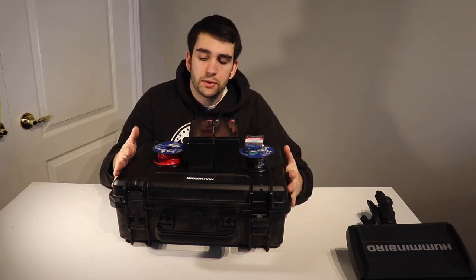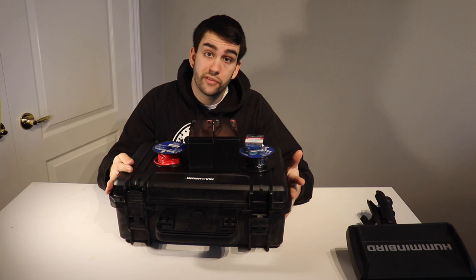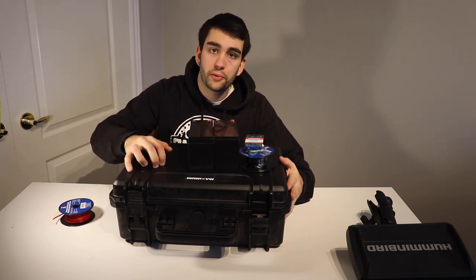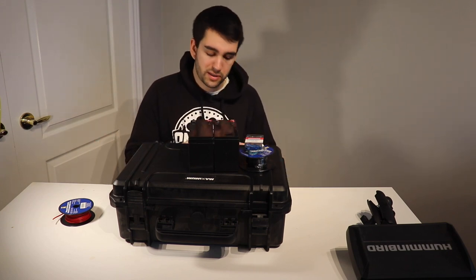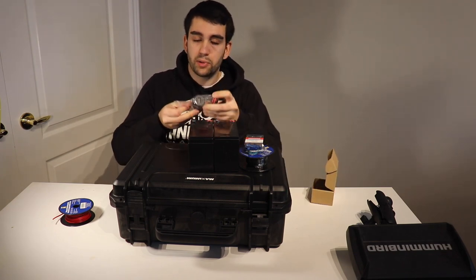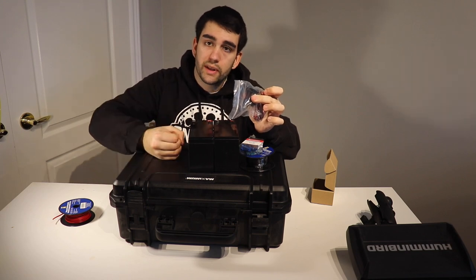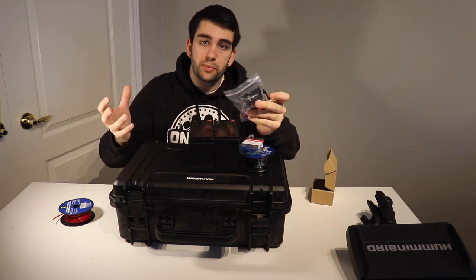One last thing I decided to do - this is a little bit of overkill, but since you guys know I film fishing videos, I'm going to actually mount a GoPro on a RAM mount on top of this box as well. What I decided to pick up - I got it off Amazon, I think it was about $20 - it's actually a little portable power outlet. I can actually plug in two USB cables, so when I'm running my GoPros rather than running them to an external battery, I'll have the one mounted on here simply plug in and power off of these two batteries. That's going to make filming a lot more convenient, which means more content for you guys.